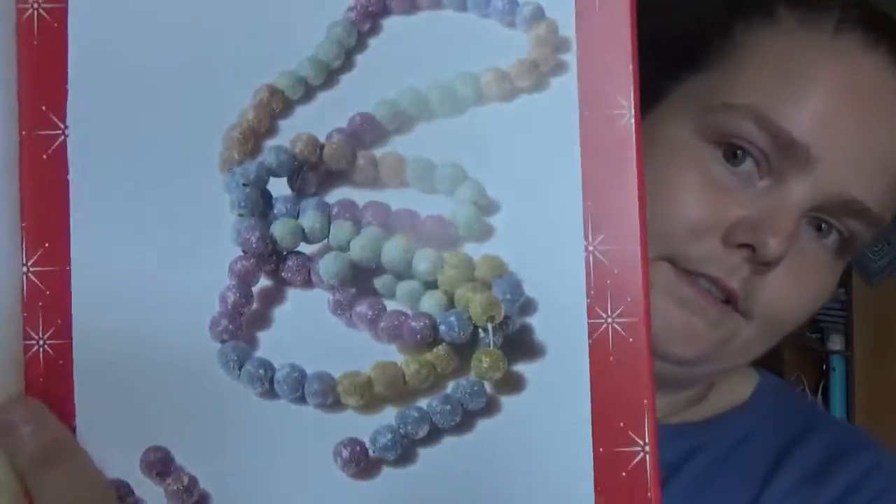For each decade, there's a style file on how to decorate for that era, covering paper colors and home decor. For the 1920s, you can make a tree with medallions, and you get an image of what it would look like, plus Christmas postcards and glitter garland. There are also quick crafts for each decade, like package seal silhouettes and toys in the tree.